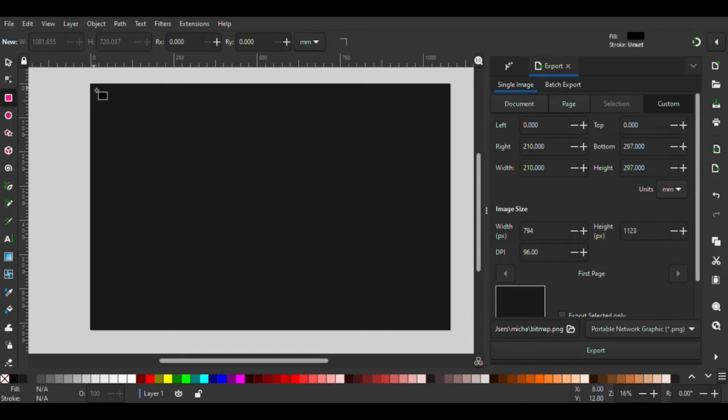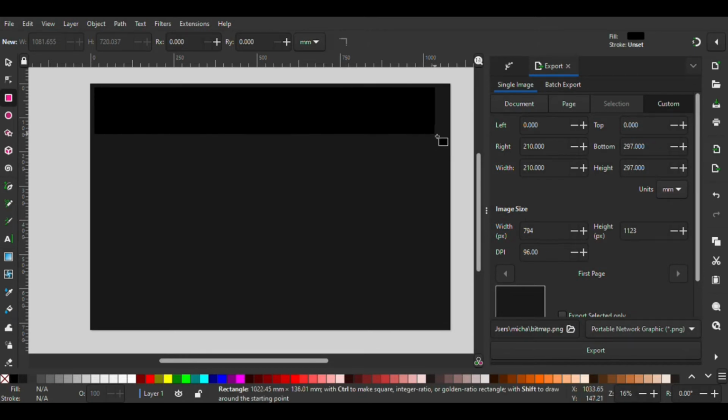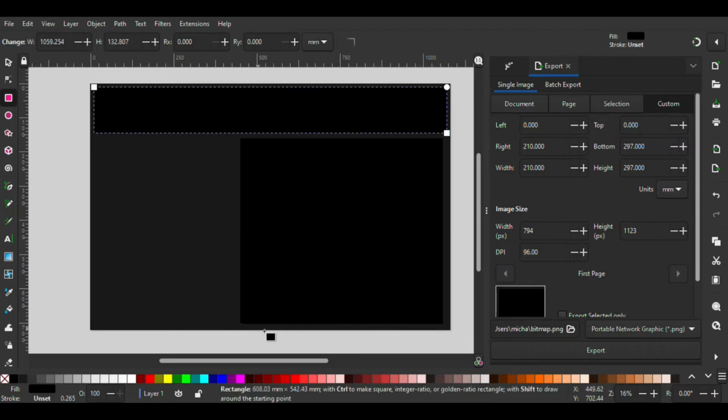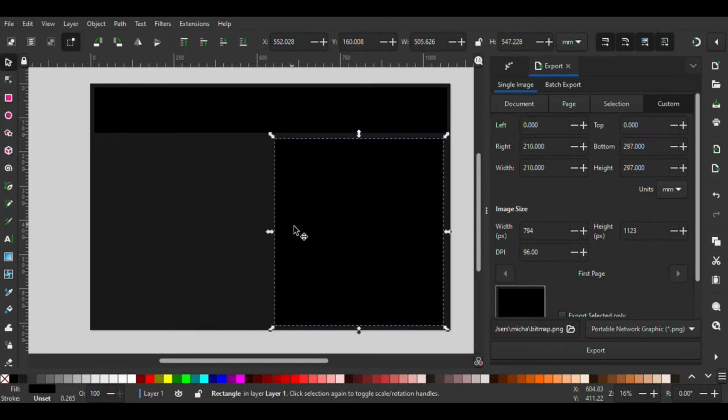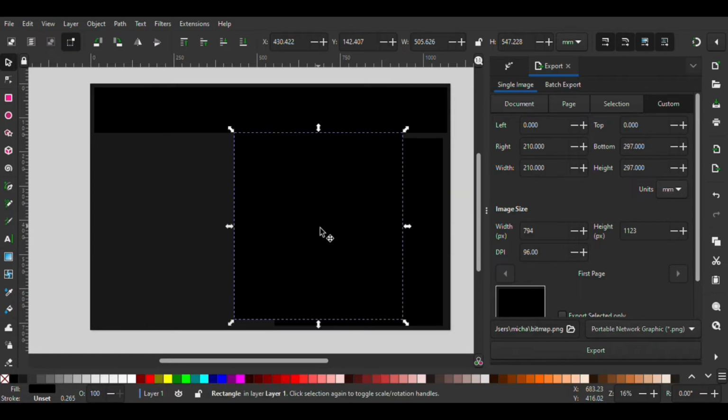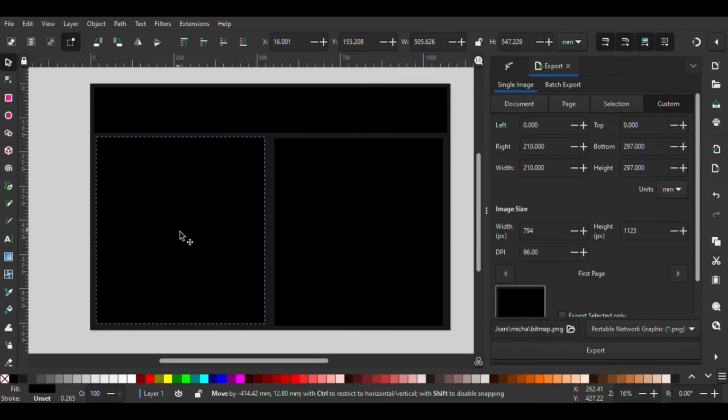So yeah, I take a dark one, I put an even darker one on top, and I just do this. Control C to copy, Control V to paste it. There you have it. I have this.